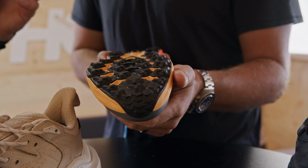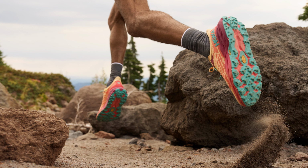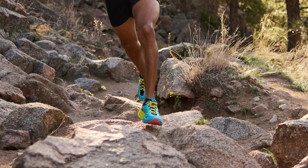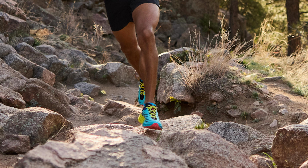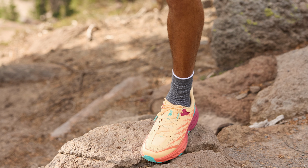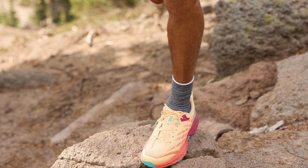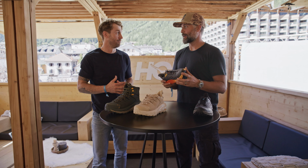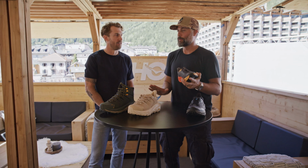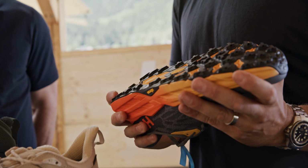We've really focused on how we can orient lugs, getting the right lug depth at 5 millimeters for ascending and then descending, making sure that they're positioned correctly, getting some multi-directional lugs where it needs to be for some of that lateral agility. It's been the slow progression of minor tweaks of improving it, and I think it's working. I mean, it's amazing on a wet rock, when you're going up, going down, uneven terrain. That grip is one of my favorites.